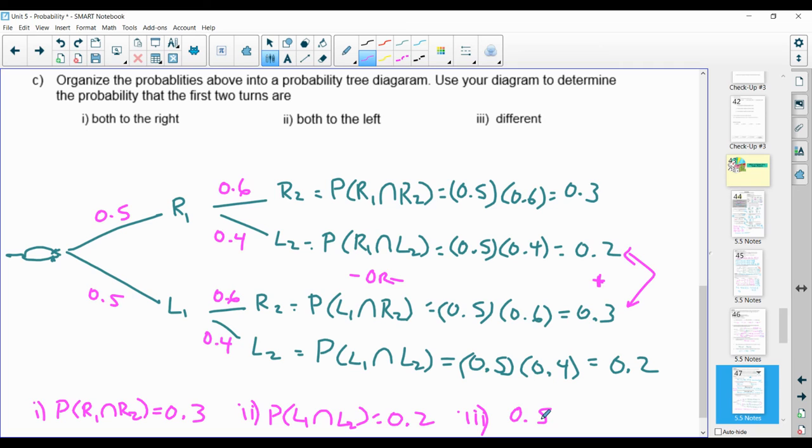All right, so we've gone through and looked at some ways that we can use tables of values, and we can use tree diagrams to determine some probabilities. Anytime we're dealing with independent and dependent events, tree diagrams are super helpful. Whenever you're doing these questions, it's really important that you first figure out what your variables are, identify all of your probabilities, and then set up your tree diagram. As you work through your unit review, you'll find that there are some questions that are directly related to this lesson. So as you're working on your unit review, I would consider coming back and checking out the video or working through the notes.